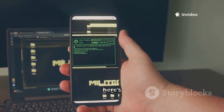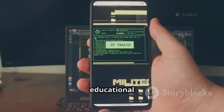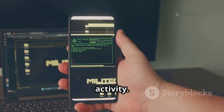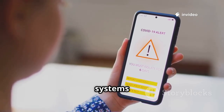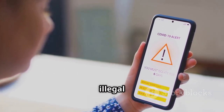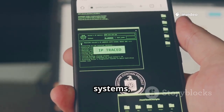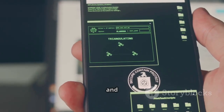Before we get started, here's a quick but important disclaimer. Everything in this video is intended strictly for educational and ethical use only. The goal is to empower you with knowledge, not to encourage any illegal activity. Always remember, never test networks, devices, or systems without explicit permission from the owner. Unauthorized access is illegal and unethical, no matter how easy it might seem. The real objective here is to help you learn, secure your own systems, and understand how vulnerabilities work, so you can protect yourself and others.